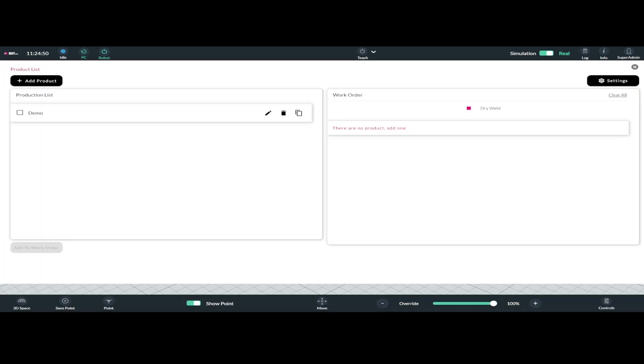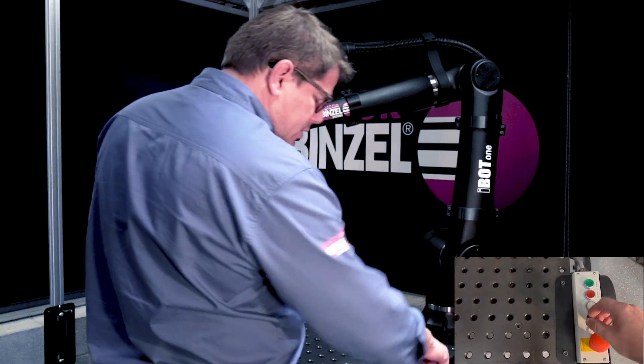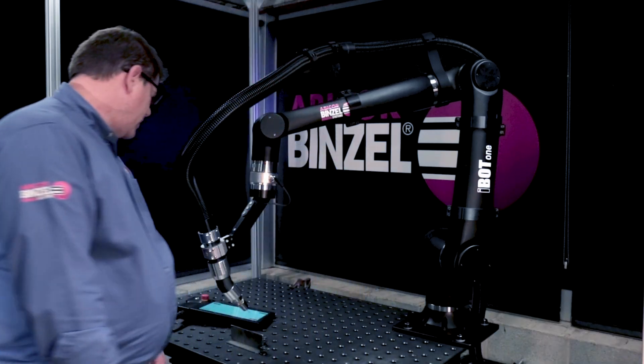I hit save and go to production list. What runs in auto when you hit the button is what is actually run as the work order, and you can add as many programs as you've created. When you hit play, it runs the programs. I simply select the program I just made — 'demo' — and add it to the work order. I want to test it first, so I'll turn dry weld on. I can set my teach pendant down since it's not going to weld — it won't get damaged. I flip my switch to auto, hit the start button, and the program runs.